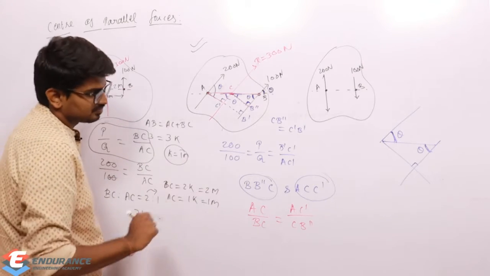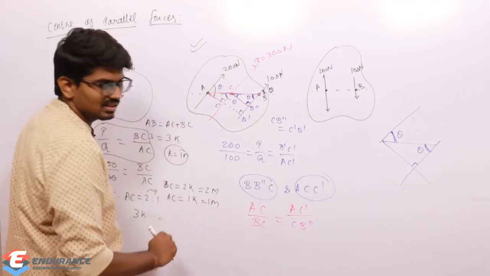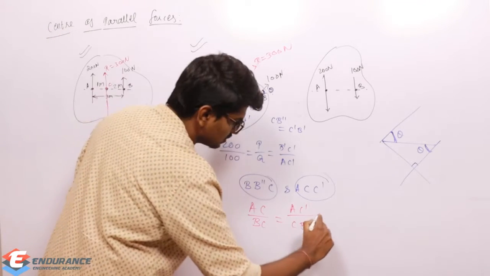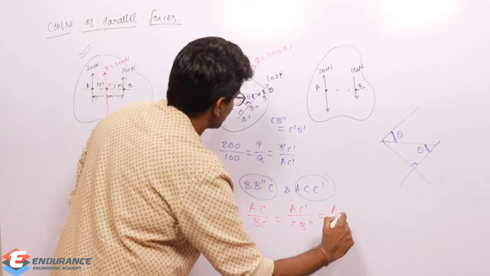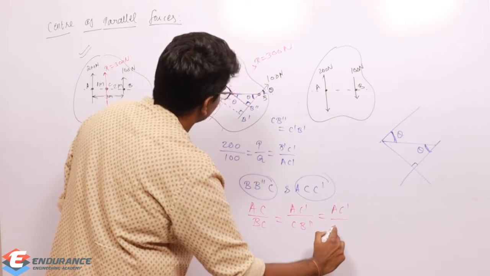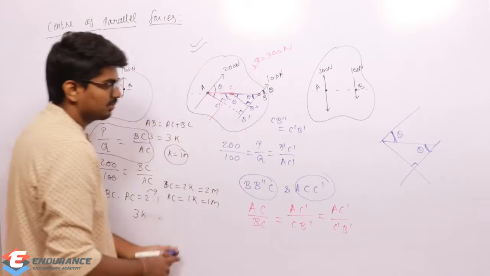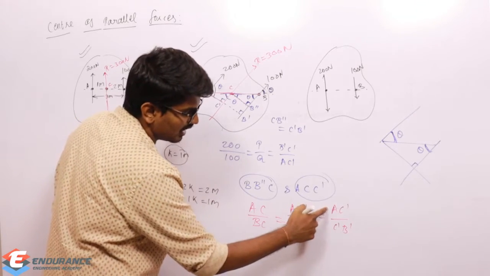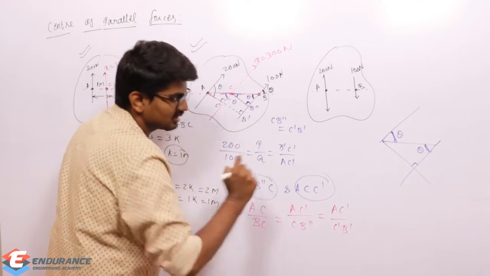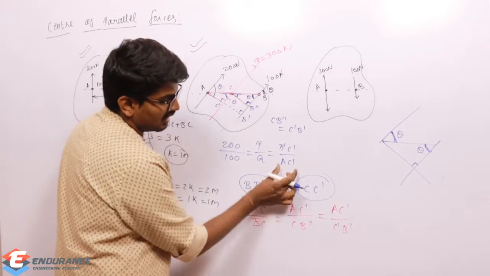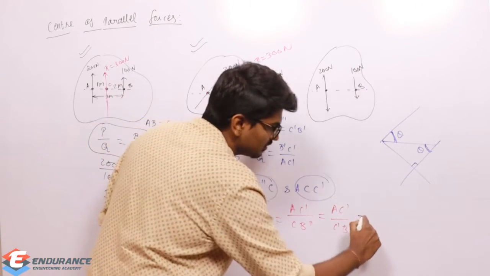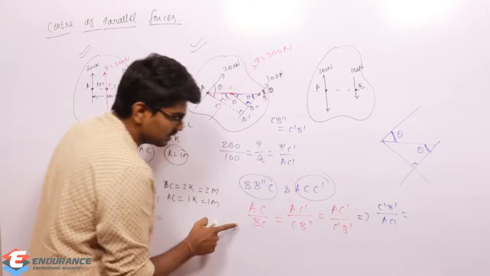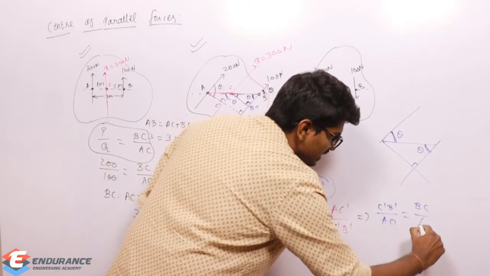Now, what is CB double dash? We already know, CB double dash is nothing but C dash B dash. So that is going to be equal to AC dash by C dash B dash. Now compare it. AC by BC is equal to what? AC dash by C dash B double dash, right? So I will just reverse it. If I inverse it, what will happen? C dash B dash by AC dash, which is equal to, this side will also get inversed, BC by AC. Yeah, now check it.